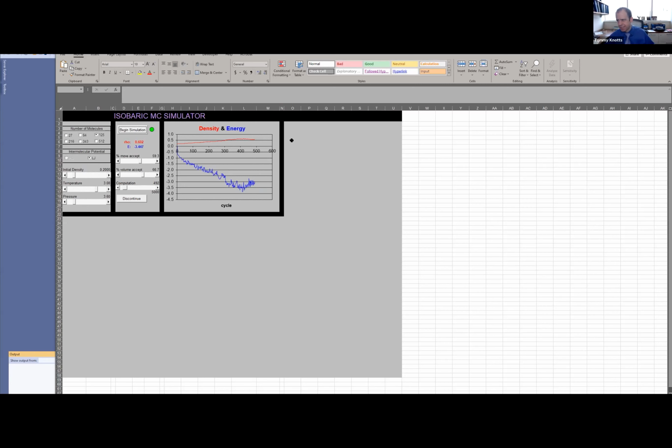So let me just talk about that for a second. There are canonical variables, or variables that match. If I fix pressure, my volume has to change. If I fix volume, my pressure is going to change. And so that's what you see here, the balance. If I fix the pressure, the density is changing because the volume's changing, or vice versa.